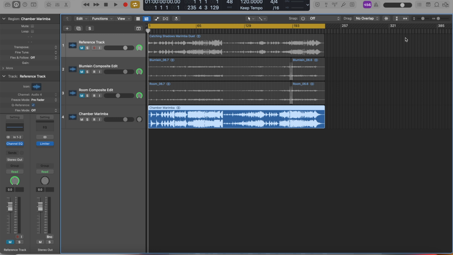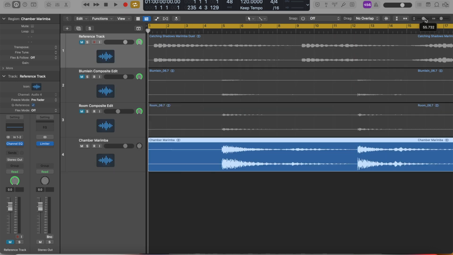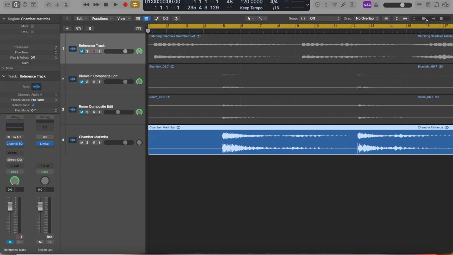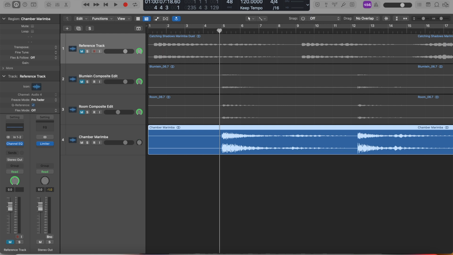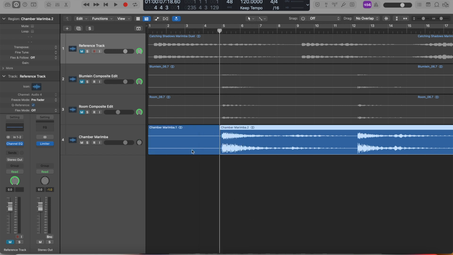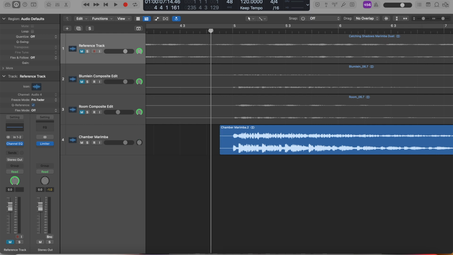So what I do is I increase the window and make the window wider so that I can really see that front end. And then I move my playhead right to where I want the playhead to be for when I want the actual track to start. And I click the playhead and get it in a good spot. I split the file at the playhead and get rid of that front end. And then I'm making it bigger so I can see that bit of silence before things start. And I put a little crossfade in there.